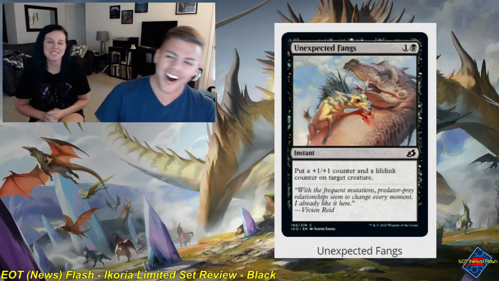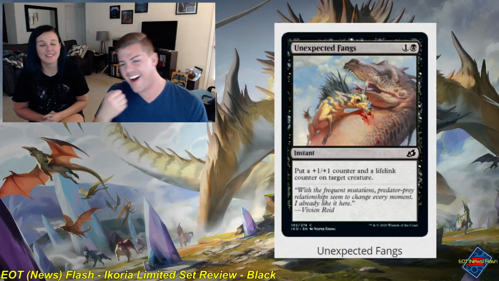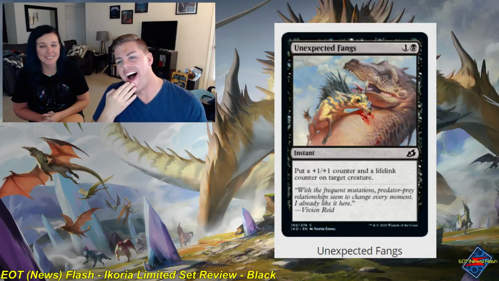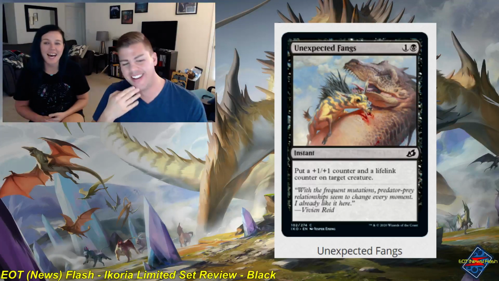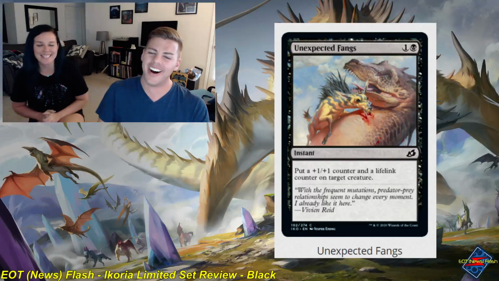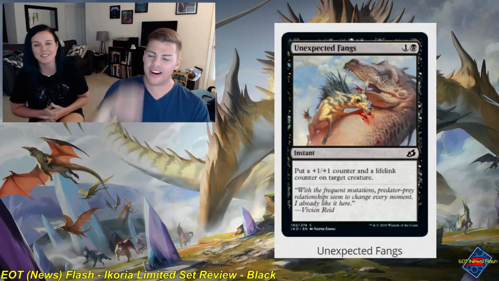It's like Toothless. What is going on? Looks like the big guy was going to eat the little guy, and then the little guy was like, just kidding. Like, nope, JK, bro. Unexpected Fangs. 1 and a black, instant, common. Put a +1/+1 counter and a lifelink counter on target creature.